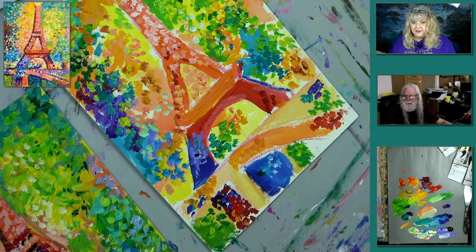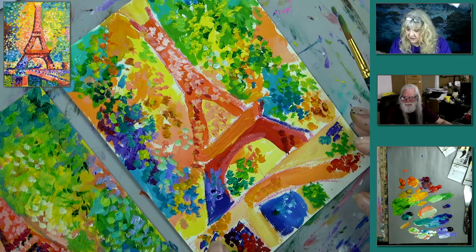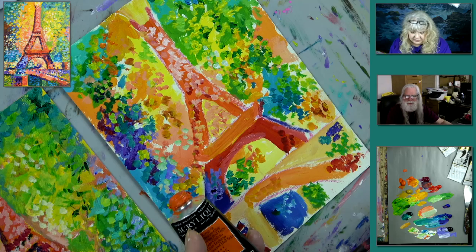Hey, here's a question for you. How do you know how much paint you use on a painting so you'll know how much to charge? Well, generally speaking, you put some out of the tube, whether you use it on the painting or not. So if a tube of paint is like $10 and I put out a squeeze of it, you probably put a buck. I'd say a buck a color. At least a buck a color would cover it.